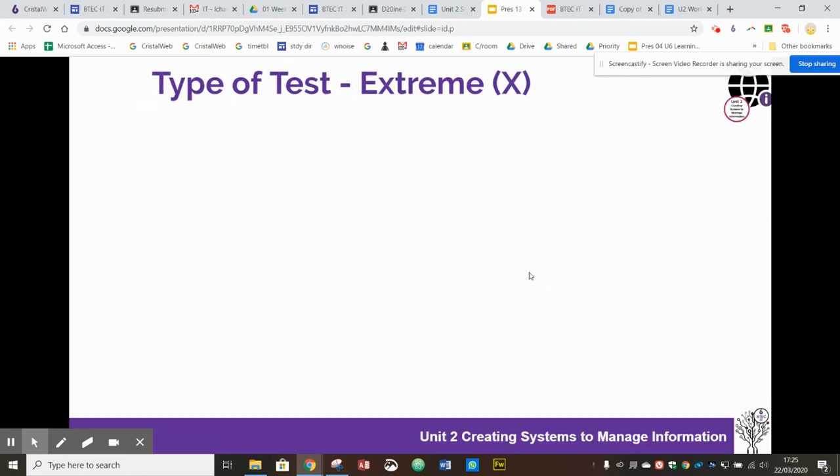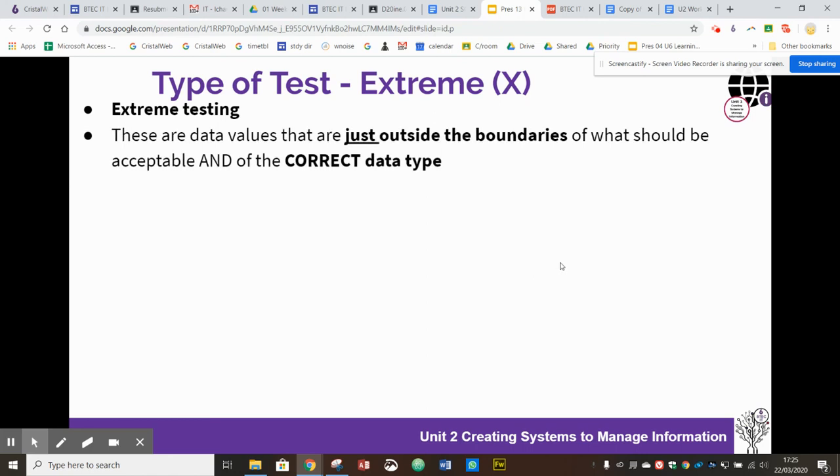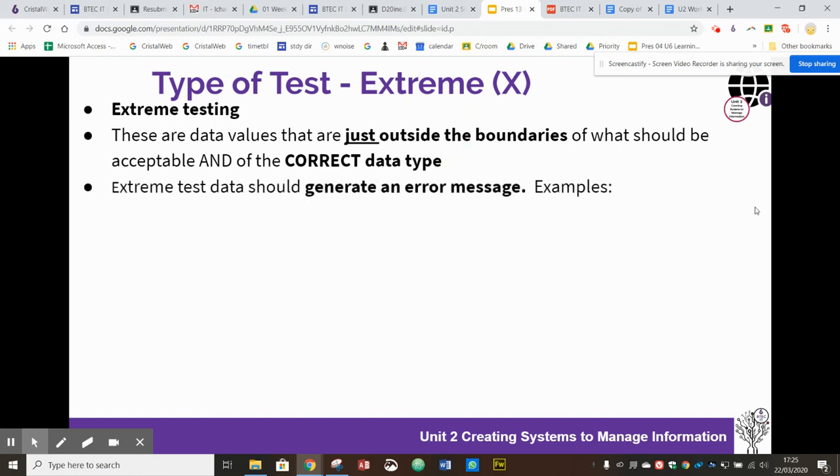The last type of data that we use is extreme data, and this is normally when we have range checks or length checks. So this data checks the boundaries of our validation rules, and we're testing the outside of the boundary. And with any extreme test, you should use the correct data type. The extreme test data should give you an error message.